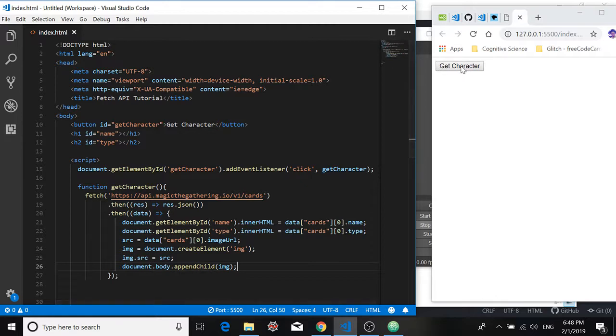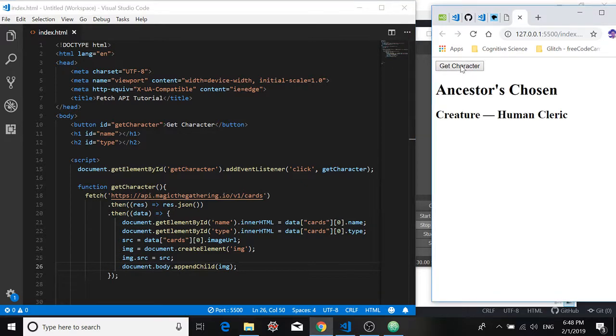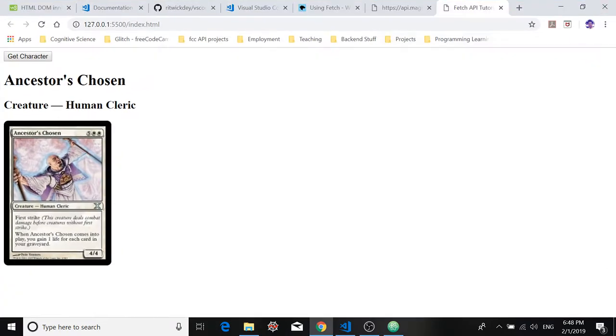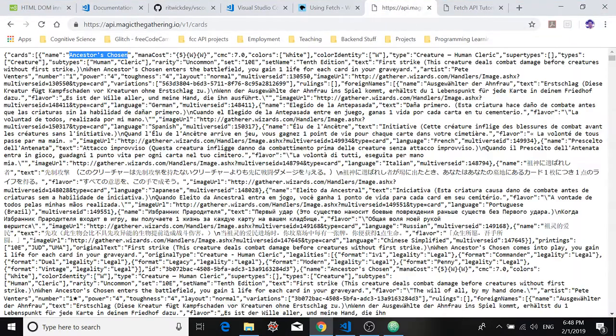So now let's run it. And we get it. So we used the fetch API to get three pieces of information from a big ugly mess of data. Remember this right here. And you could probably guess that if we take our time, we could figure out a way to loop through all of this data and display each and every one of those characters, say with those three properties that we were interested in looking at.